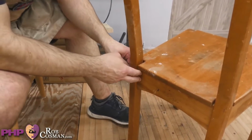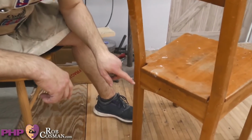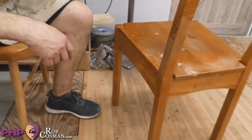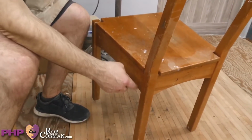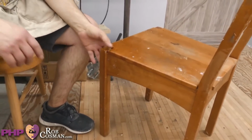So it literally locks this tenon. That one dowel hits the top tenon, second dowel hits the bottom tenon. So I can guarantee that the wood will fail before this joint will ever break. Same thing is done up here, so both of those.